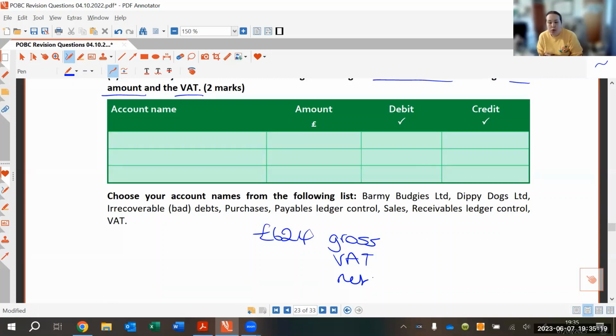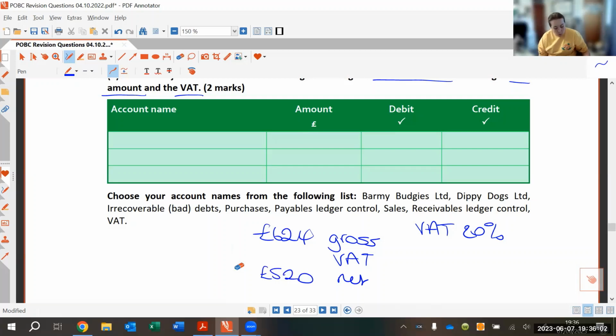So what can we do to calculate what we need for this? We can assume that your VAT is 20%, because it says at the beginning of the exam to assume that unless they tell you otherwise. They have not told us otherwise, so we just assume it's 20%. You can do this one of two ways. You can get your net straight away by taking that 624 and dividing it by 120 and times by 100. I tend to just divide by 1.2 to get 520 for the net, and then you can work out the difference to get your VAT.